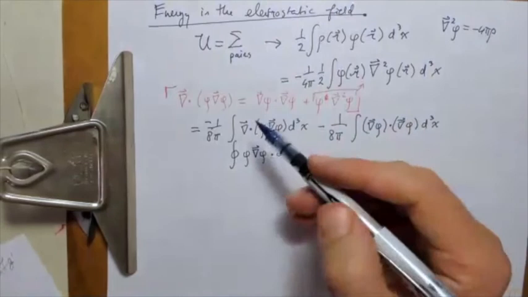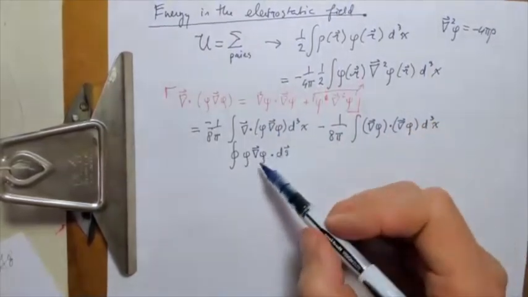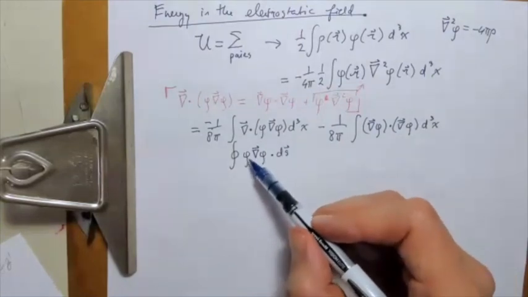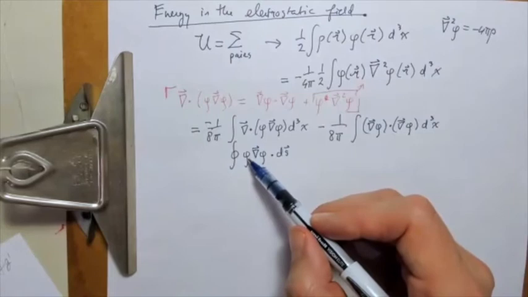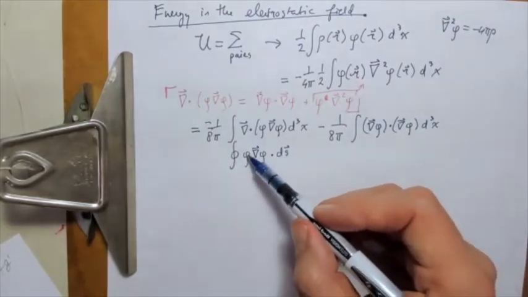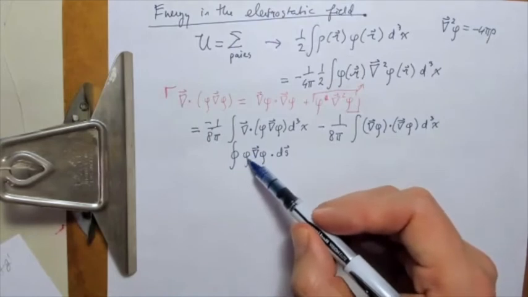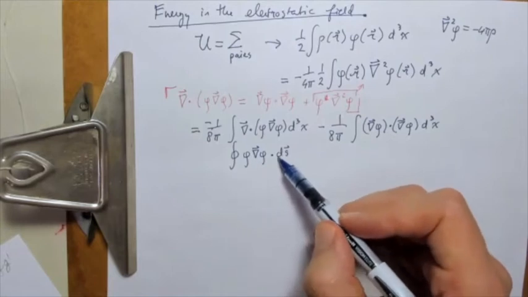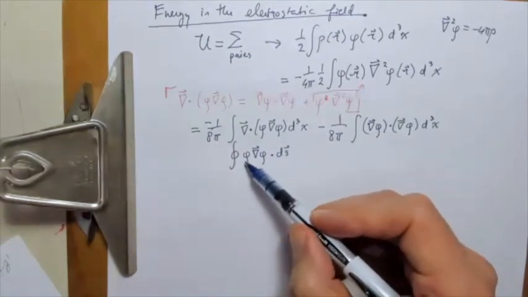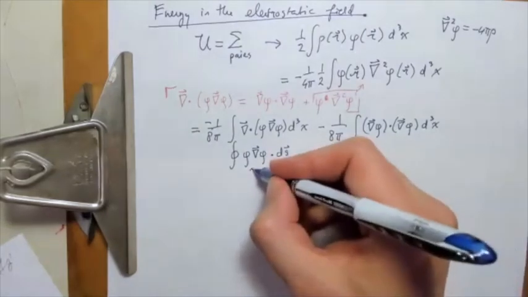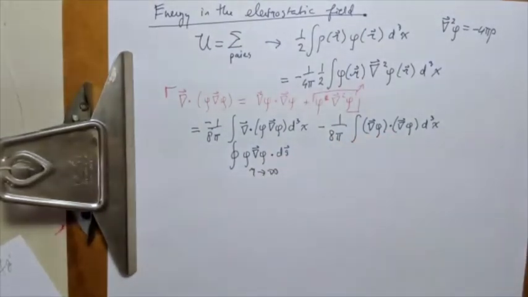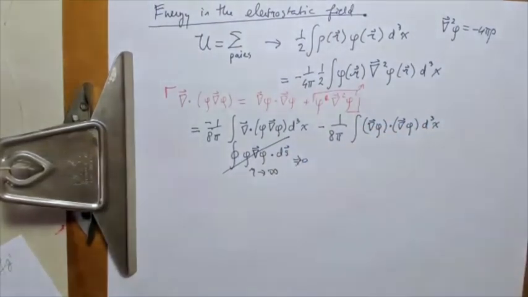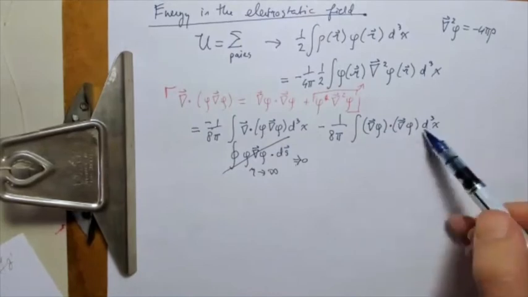Okay, now we usually assume that things don't explode when we go to infinity. Now look very carefully. So phi, if you're far enough away, certainly if you look at the multipole expansion, the leading term goes like 1/r, right? So that leading term goes like 1/r, and then the gradient of that goes like 1/r squared, and the surface goes like r squared. So this entire thing, when r goes to infinity, becomes 0.